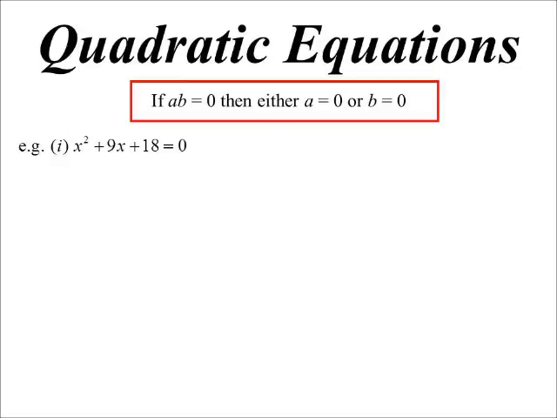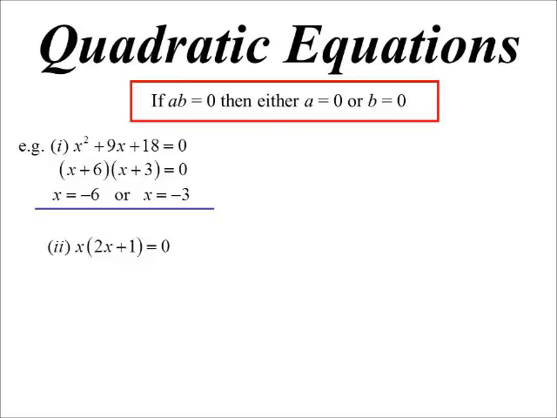So once we've got factors, we're saying these things multiply together to equal 0. Multiply to 18, add to give 9: 6 and 3. So either x plus 6 is equal to 0, or x plus 3 is equal to 0. Now some people write that down as a first line, others go straight to the solution. Doesn't really matter. So we've got either x equals negative 6 or x could be negative 3. Of course it can't be both things at the same time.